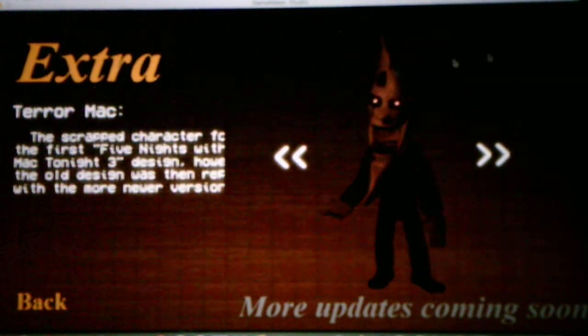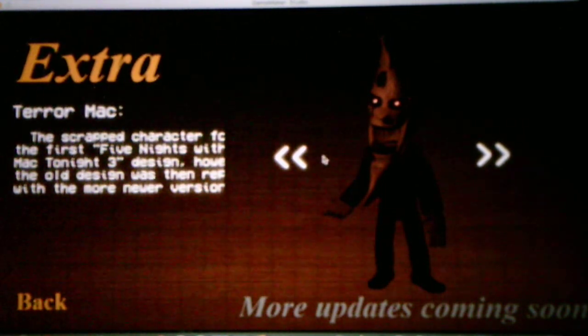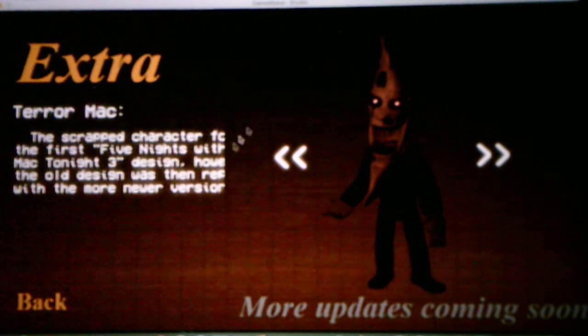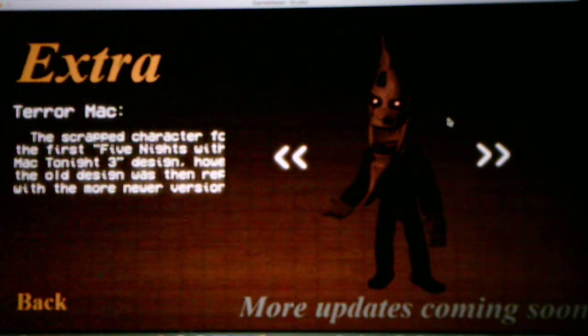Last character is Terror Mac. This scrapped character for the, I actually can't read that well because I think it was cut off or something, but anyways, this was a scrapped character with the Five Nights at Mac Tonight 3 design. He was going to be in the game, however, he was replaced by the newer version, which is Mac O'Lantern.